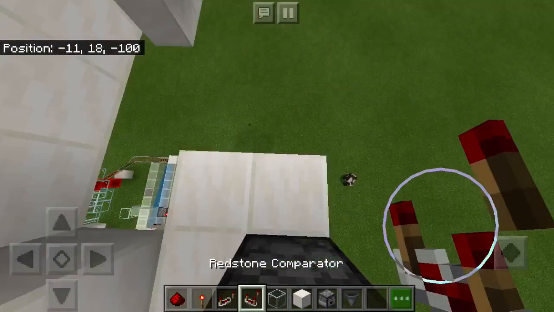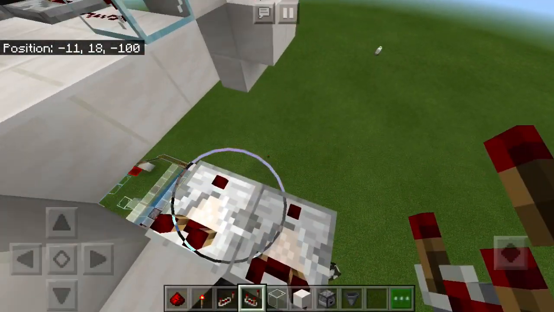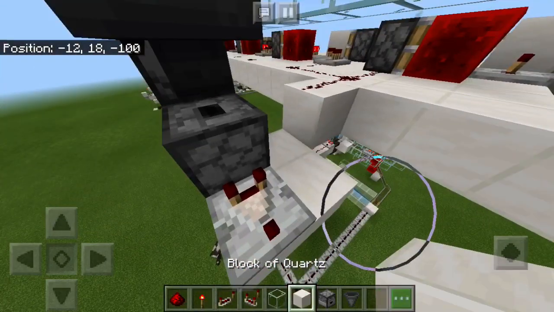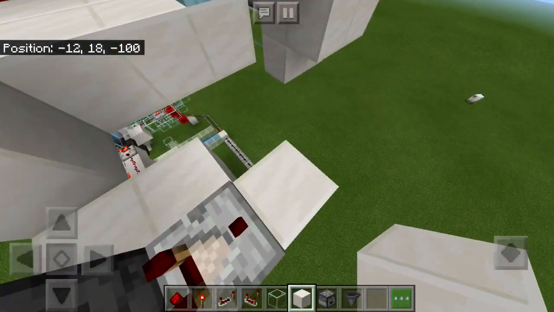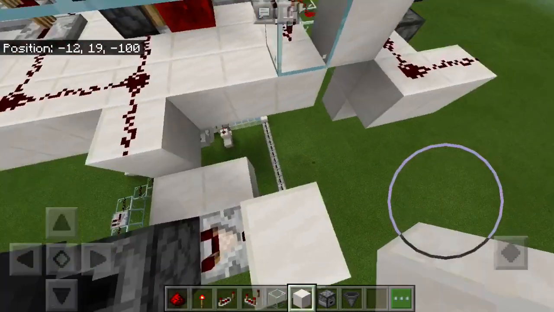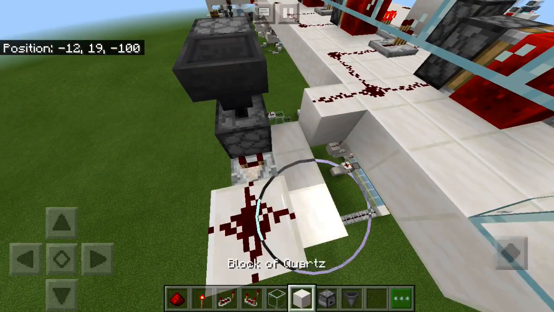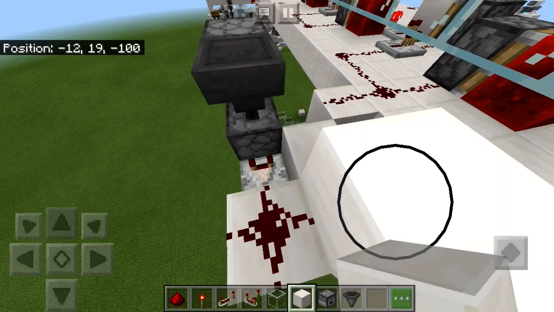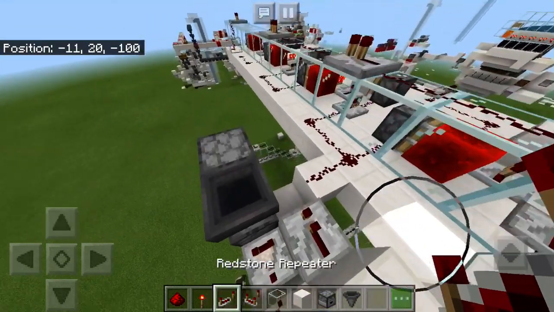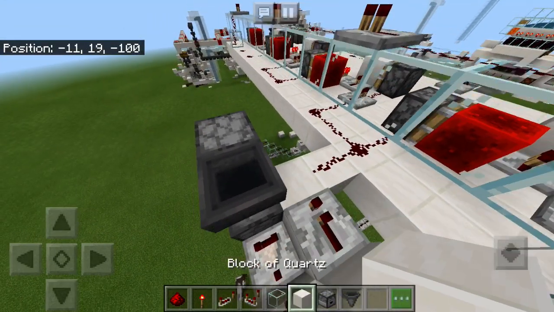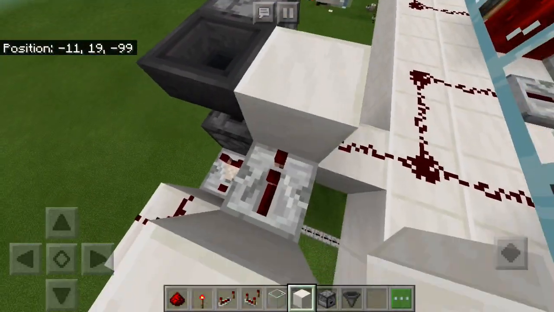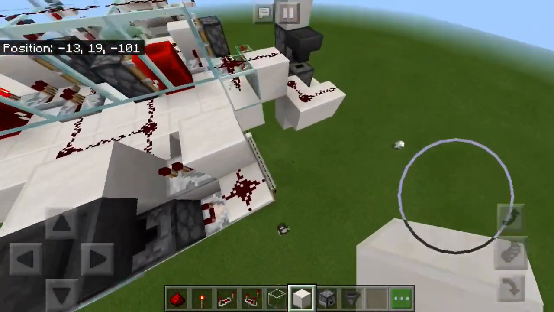Because it's only one item, so you actually need to have a repeater somewhere to help increase your signal. Otherwise, it wouldn't be enough. And I think something like this should be sufficient. Yeah, something like this should be sufficient.